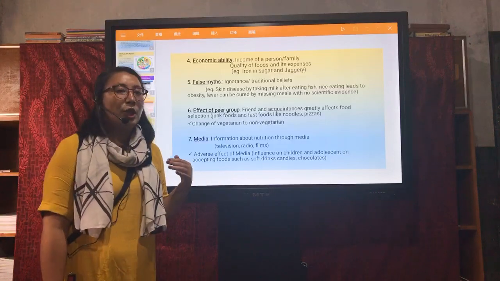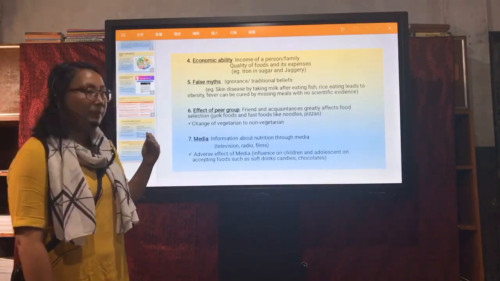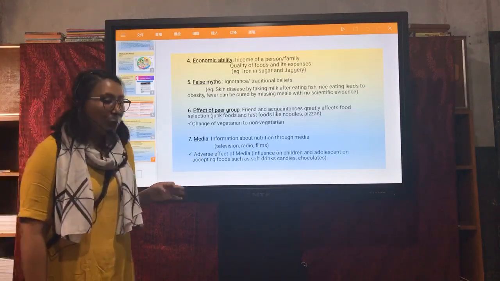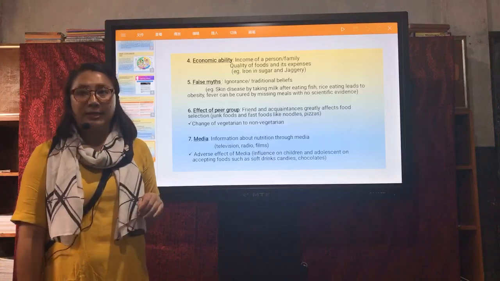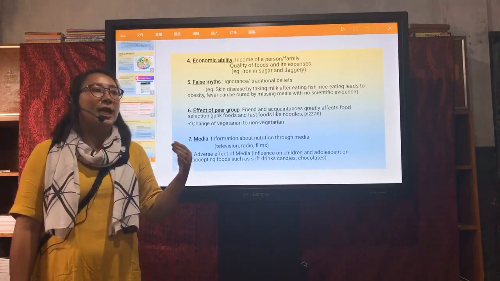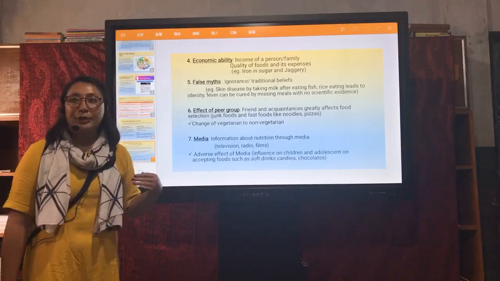One example is when we go out for further studies, when we change our location from one to another, we have to adapt to the culture of the other state. So when we adapt to the culture of the other state, we also have to adapt to the food habit of that particular state. Then our food habit changes.